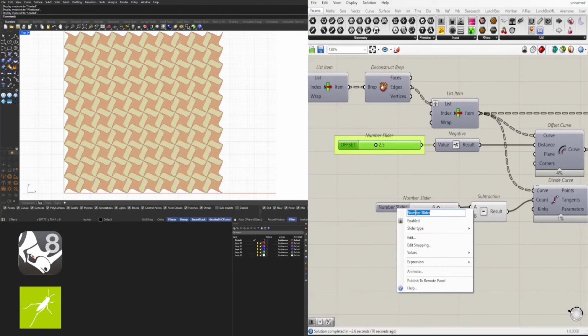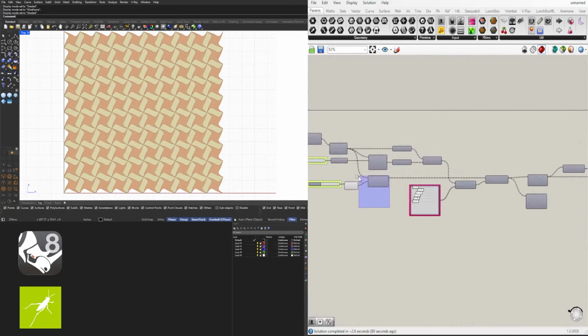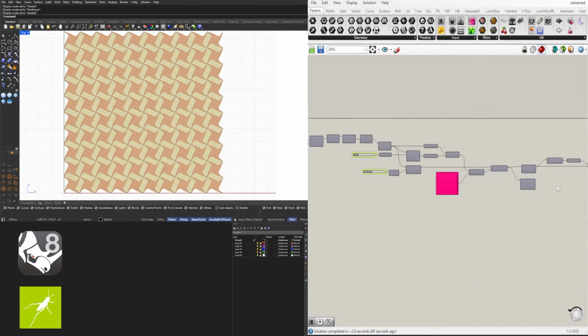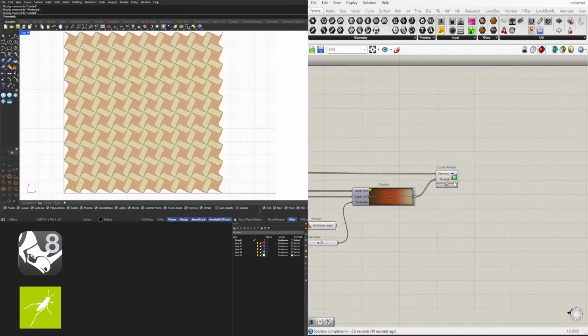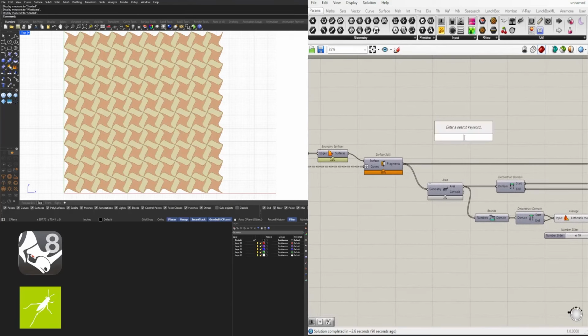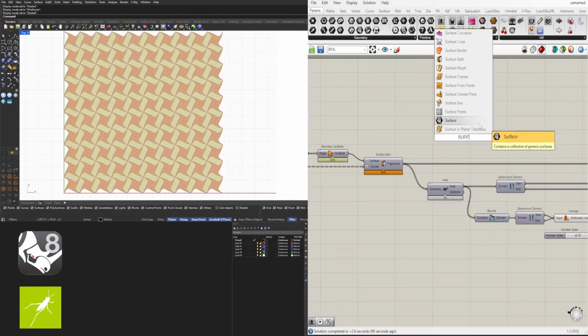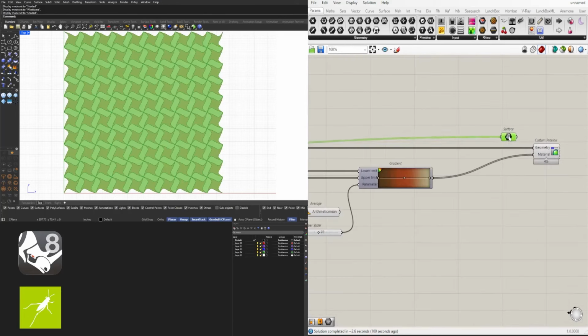So pattern division. Gene pool is kind of self-explanatory there. Fragments. And then here, I do like to, instead of using just the fragments of that, use a surface component that's empty and use that to kind of hold all the surfaces.